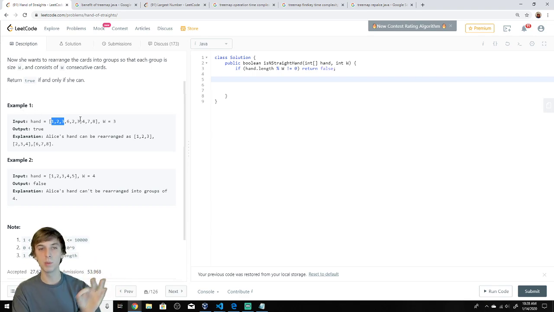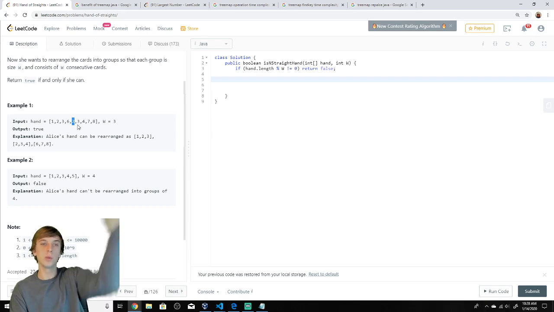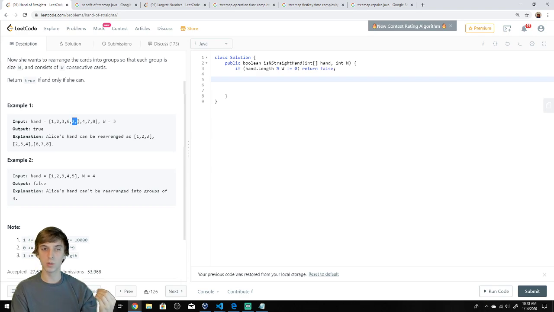We'll extract the minimum value. We extract 2. Okay, and then we have to go up to size W again. 2 + 1 is 3. There's another 3 in there, so we pull that down. +1 is 4. There's a 4 in there. We pull that down. We have another group of size 3. We extract the minimum value. So that's 6 that's left. Okay, now we do +1 is 7. We do +1 is 8, and then we get the whole group. So that's kind of the strategy here.